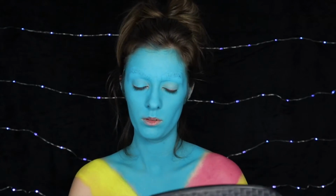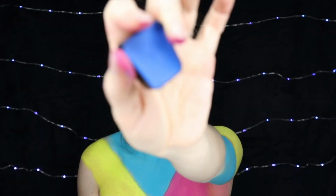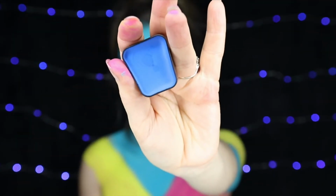It's not going on quite as rich as the blue was. We're gonna see if we can build that up a little bit though. I'd say it did better than the yellow, but not as good as the blue. But you can build it up. Going with this blue for the other sleeve.